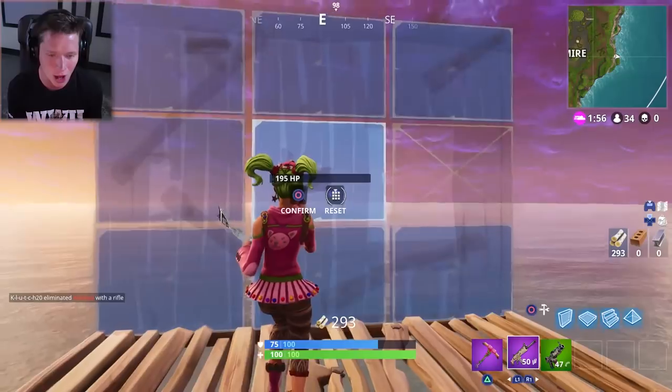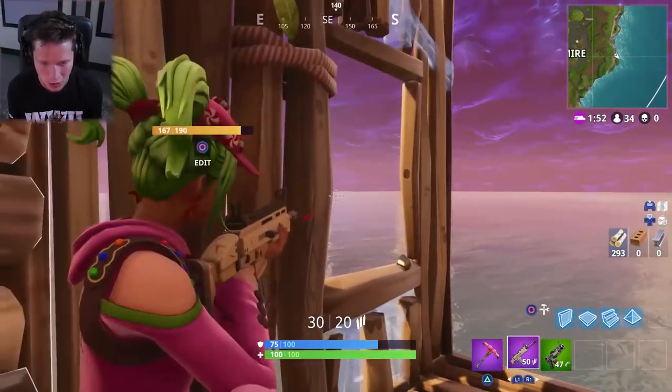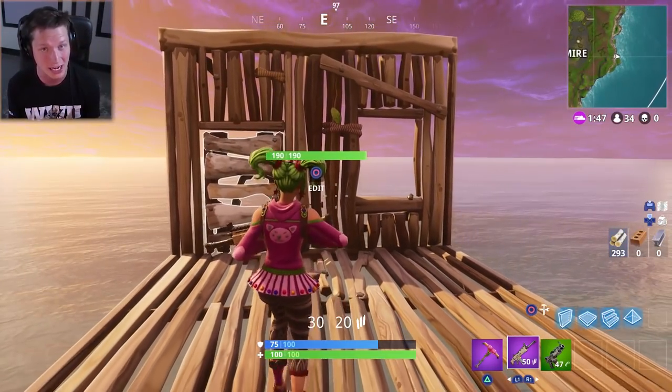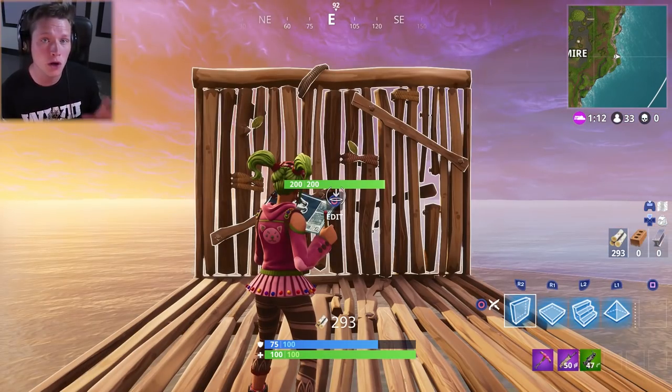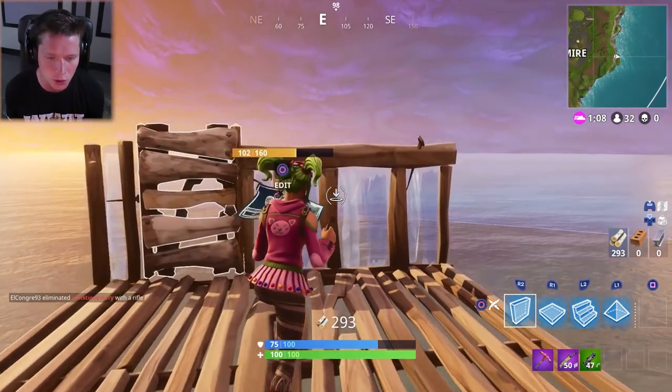Now, did you also know you can do a window and a door? So this way, if you want to shoot out at somebody and then open it up and rush out at them, you can do that. So that's kind of interesting as well. Now, another weird one when it comes to doors is this one right here. I don't really know when you would ever use this.